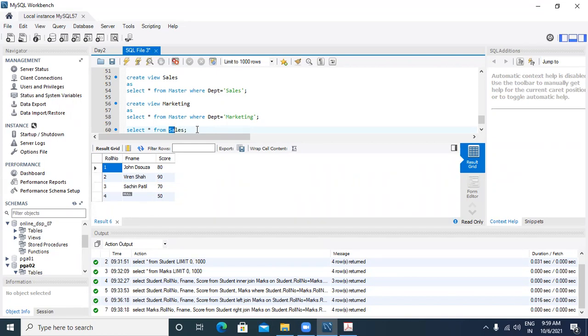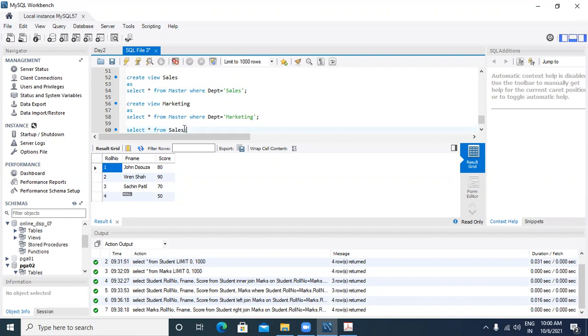So the moment I say select star from sales, as I said, there is no data in sales. So from where will my user, the department manager, get the data? Guys, this data will come with the help of this query that is stored in the view. So when you say select star from sales, this query which is stored in the view will execute and fetch data from the master table, and that will be shown as an output. The user will feel as if the data is coming from the sales table, but believe me, there is no data in the sales table. What is there in the sales table? This query.